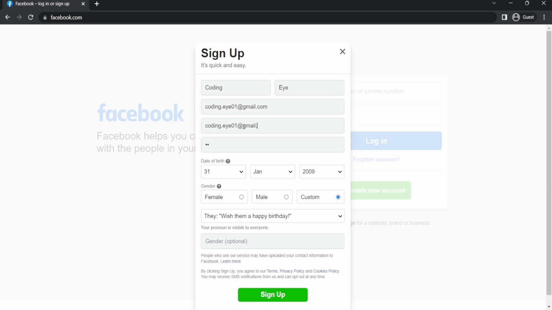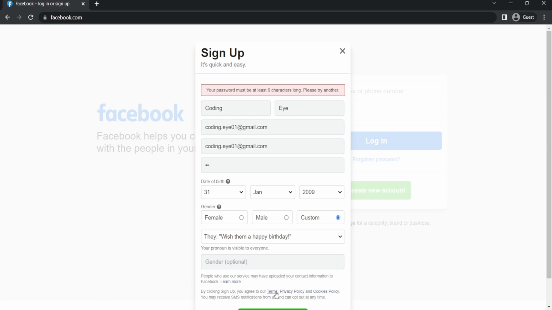coding.i01@gmail.com. Now the error is gone and it is allowing the sign-up. Now it is loaded. Then it is also asking for another check, that is, your password must be at least 6 characters long. So on the password it is also doing a length check. By using string methods, Facebook will validate whether a given string is in the expected format or not. If they are not in the expected format, then you will get errors. If they are in the expected format, then you are allowed to go on to further steps. This is how we generally deal with sign-up forms everywhere.